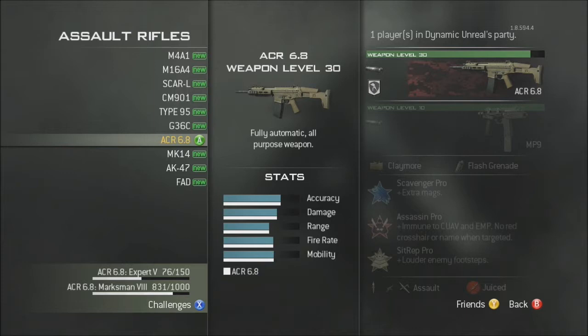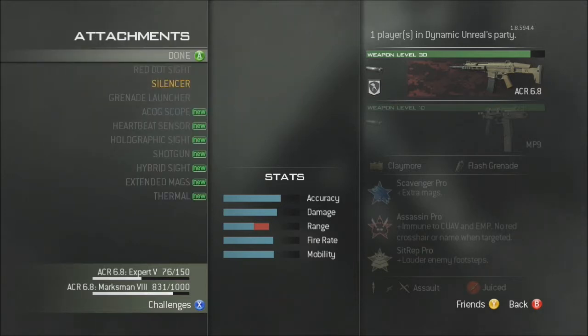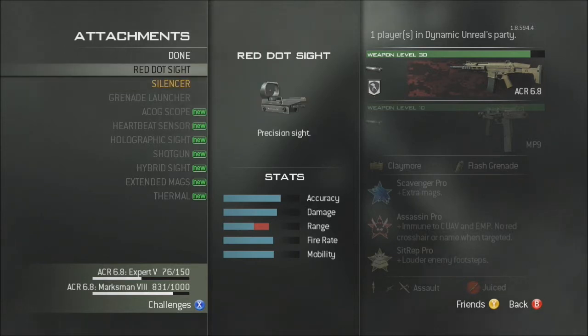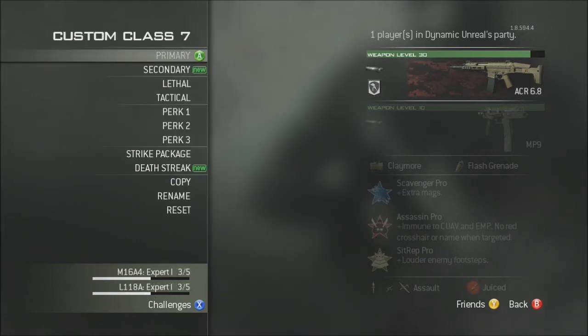Best overall gun in the game, the ACR. What I use with the ACR is I use focus. You don't need accuracy because basically it's a laser. Anywhere you point, that thing will shoot. And use a silencer for it, so I won't be recognized on the radar when I take my shots and everything. Got my red camo on it so it could just look so pretty.